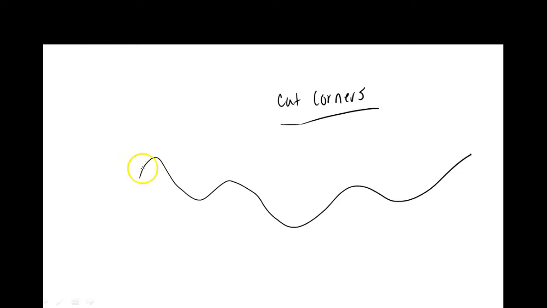Does that make sense? So let's change this up a little bit to make it look a little better. Let's say I wanted it to come up to here and then do this. Well, I could teach this right here as a linear move, and then come over here and teach a point out here somewhere, and then teach a point down here, and then specify a round off. And so the robot, instead of coming out here and hitting this corner and then coming down, would literally cut the corner. So using those 3 moves and then round offs, we can make the robot follow any path we want it to follow.